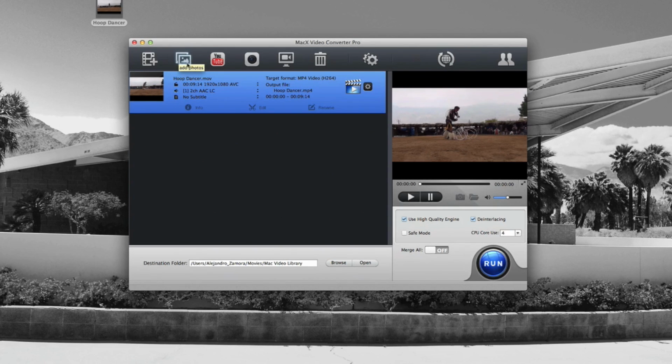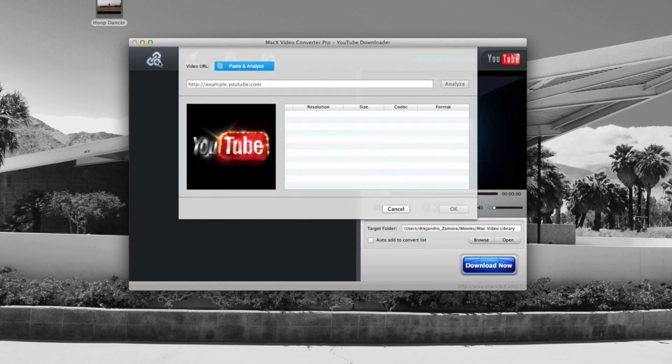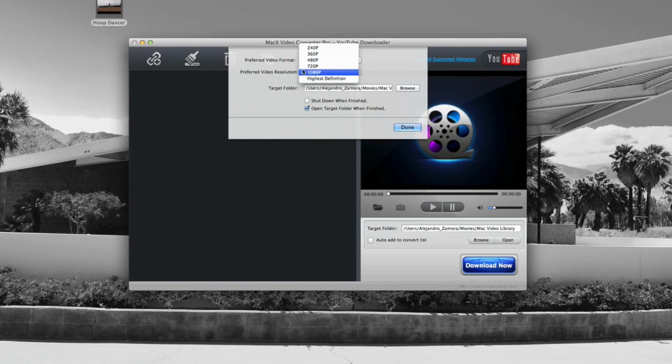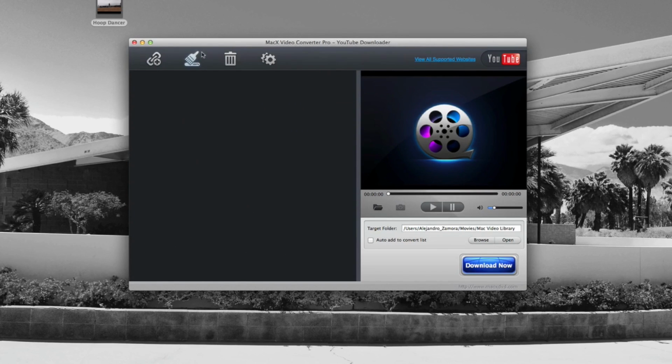The photo slideshow maker, I'm not really going to use it, so I'm not going to go over it. The YouTube downloader, this is really cool because I'm tired of using online YouTube downloaders to download, let's say, some green screen footage that I may need, or a song that I may need that is in the public domain, classical song. I can always link it up here, analyze it, and download it, and it'll download to my computer, and it'll download really quickly. Other sites are like, you need to put in your email, you need to email it to yourself. So this is really cool to have, and I like how you can choose your resolution here and your ideal output file. So that's a plus in my book.